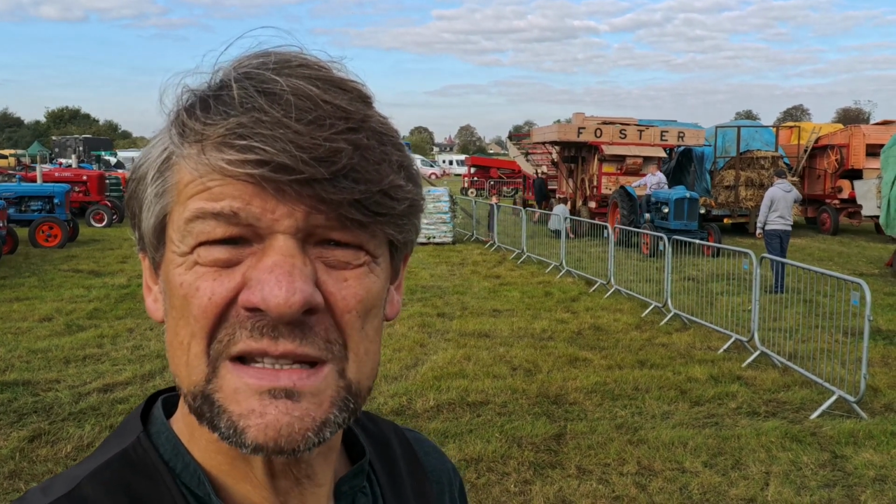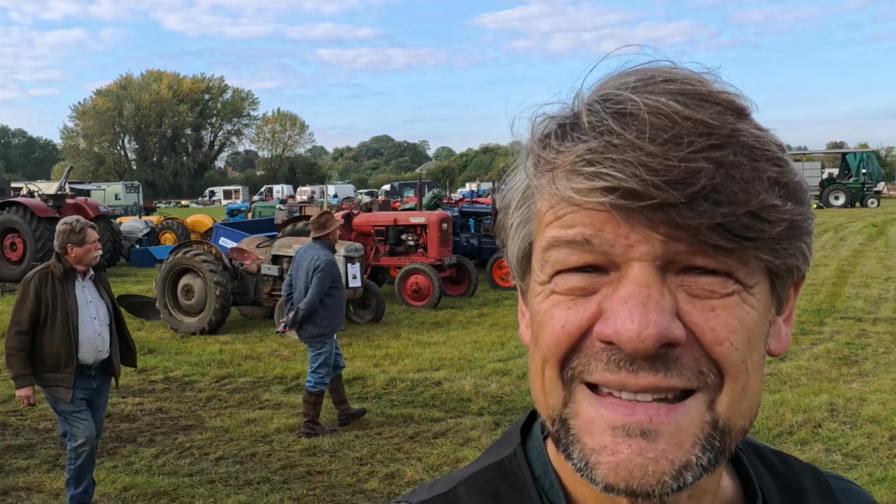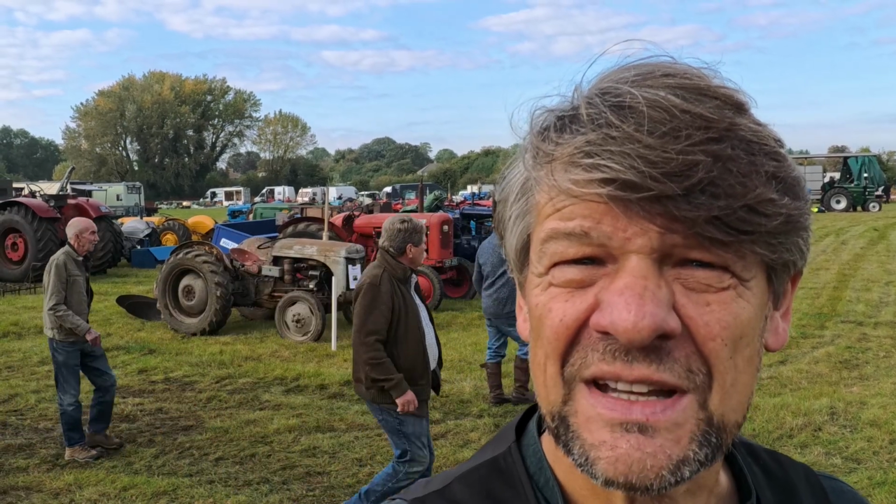So we'll take a walk around the show a bit later on. I'm getting everything uncovered and ready to go. It's about 10 o'clock in the morning at the moment. People are starting to wake up. Just over there, the threshing set is being set up, ready to do some threshing. We've got wood sawing, we've got steam ploughing, and all of the usual bits and pieces that you get at one of these rallies. A bit of fairground, a bit of model stuff, and lots of trade stalls. So, come along, enjoy the day with us, and let's hope we have a good one.